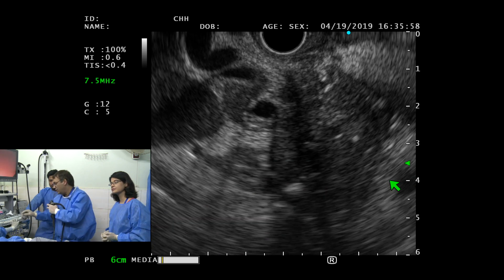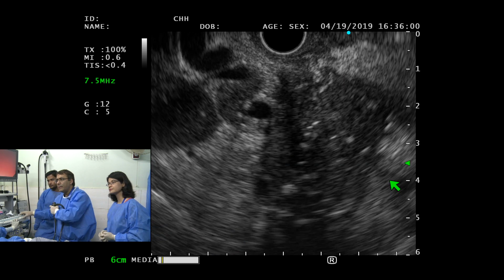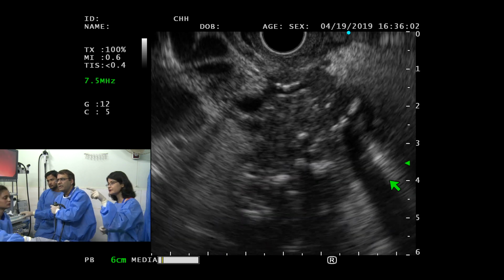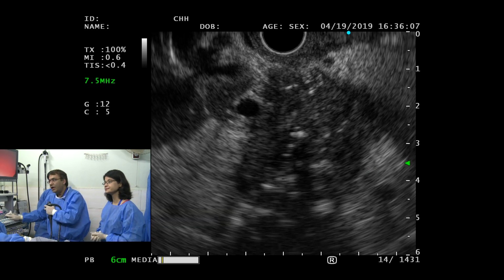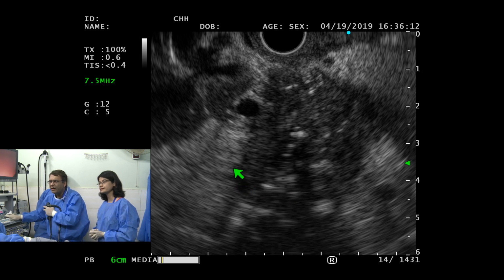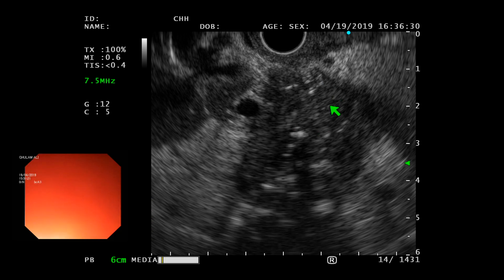Okay, right here. Yeah, okay. Acute on chronic. So, can you appreciate these linings there? Small ones. Here, here. Actual boundary of that necrosis is here, but you can see this roughness at the surface going into the fat. And you see a necrosis here. This is all edema inside the pancreas.